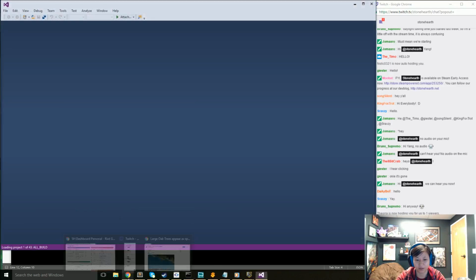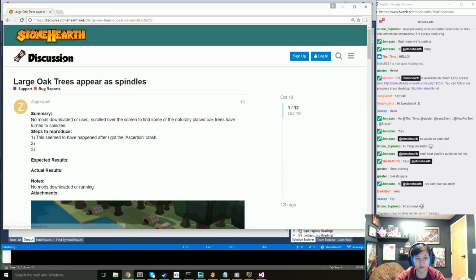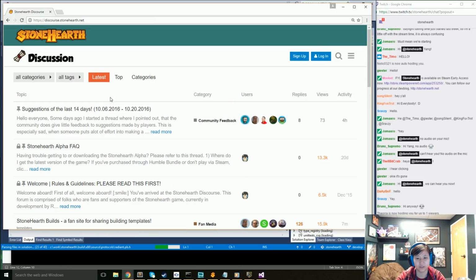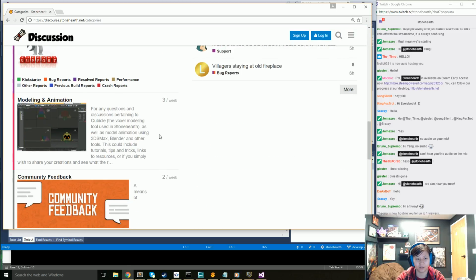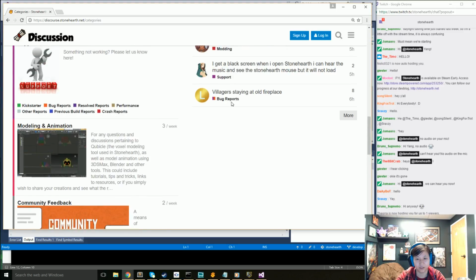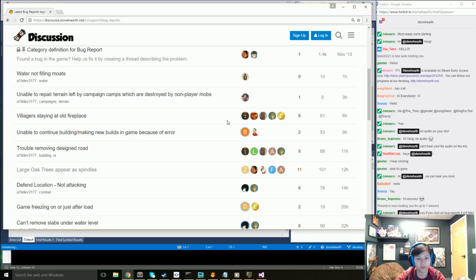Your master says if you click on bug reports, it will filter to just bug reports. Alright. Categories. Wow, these are crazy. I guess we'll just go to bug reports. Here we go. Bug reports.